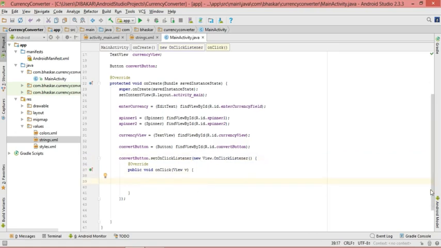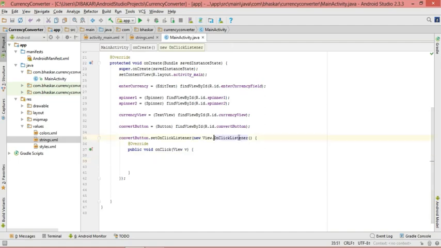If you don't know about anonymous inner classes, you have to first understand that, and then you can understand this tutorial very easily. It is not very difficult. Even if you don't understand, that will also work. Just write new OnClickListener like this, it will work.